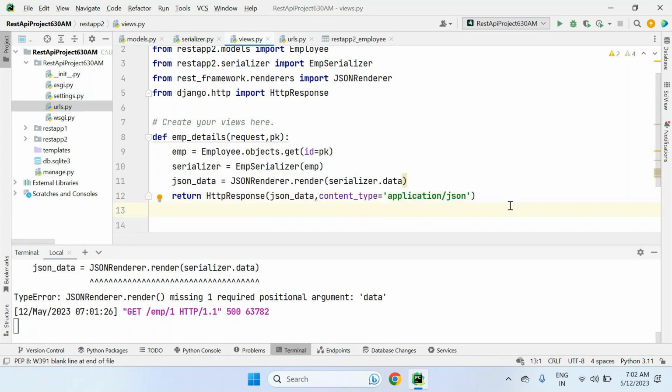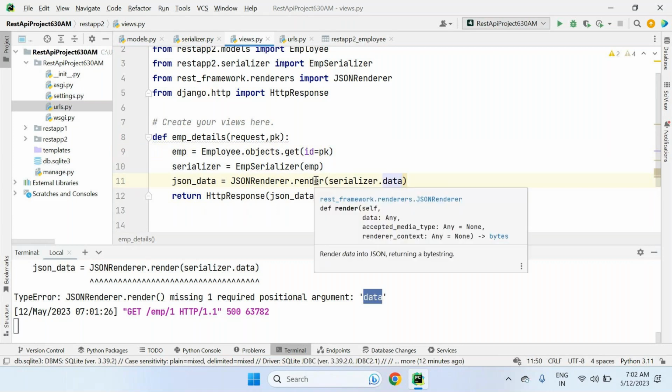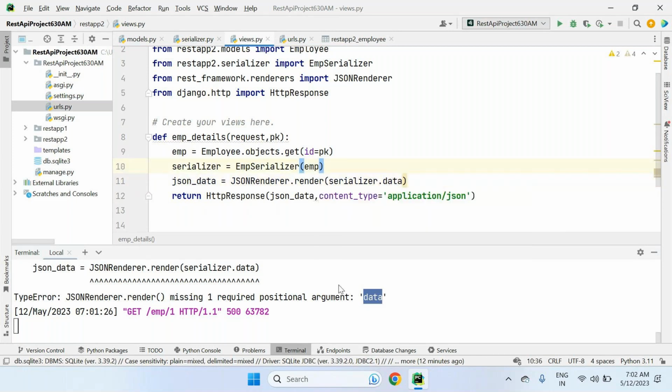Correct. Type error, JSON renderer method missing one required positional argument. See here. Give me 1 second. What is the problem? We'll see.